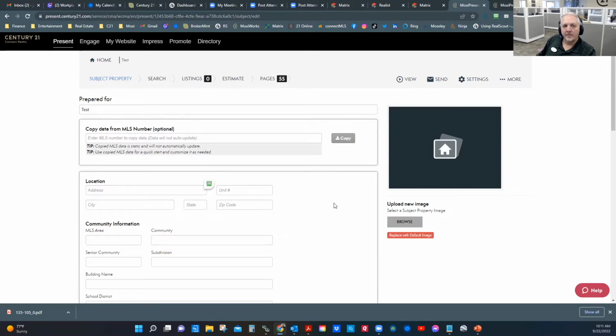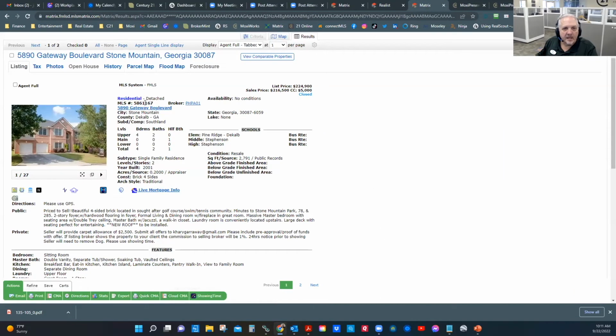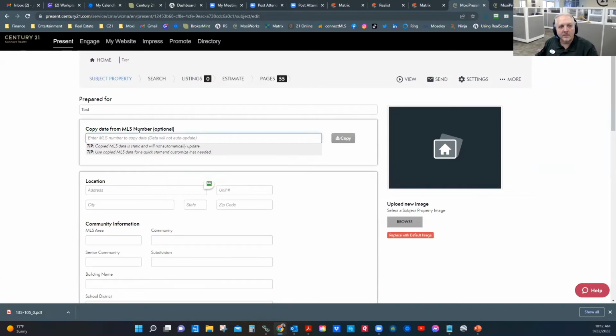Okay. All right. So this brings up an entire new menu box. The first thing that we have to do is tell it what our subject property is that we're comparing everything to. One way to get your subject property's basic information is you could, of course, just sit here and type it in. But if it was in MLS, you can copy it. So remember, we had our previous listing in MLS back in the 2017 timeframe? I'm going to use that MLS number, cut, and I'm going to paste it right here.